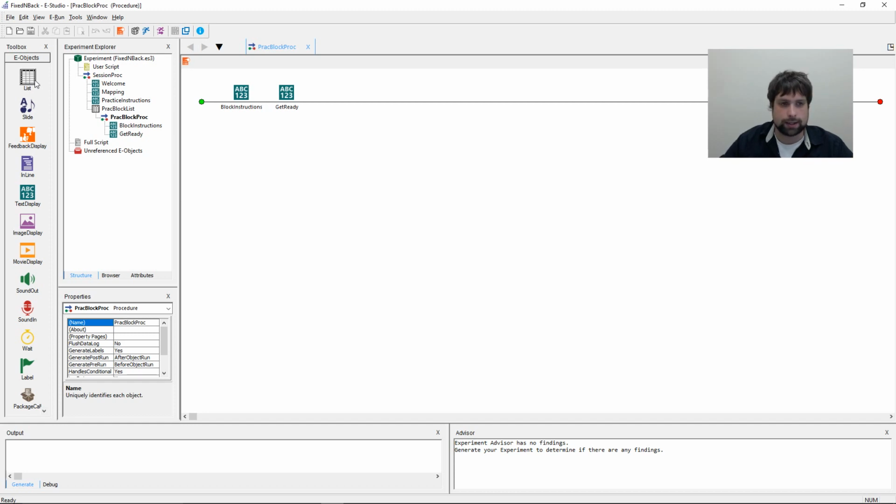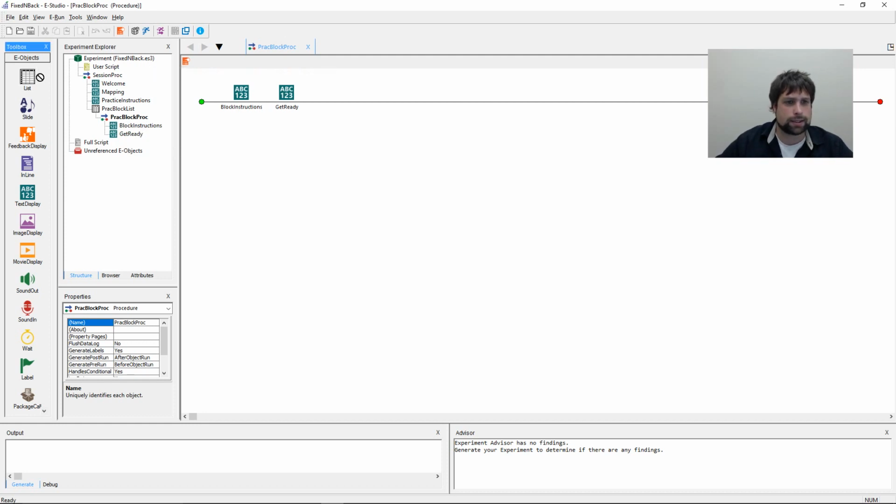My practice trial list is what's going to hold all of my independent variables, and this is actually where we're going to be using the nested list technique. I'm going to be demonstrating this in a little bit of a different manner. What I'm going to do is set up the structure of my practice trials, and then I'm going to set up my independent variables afterwards, and you're going to see how that happens.